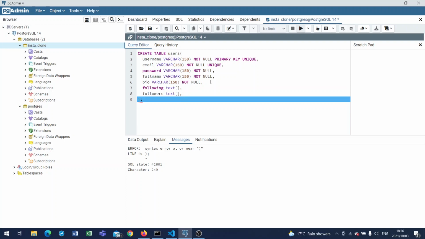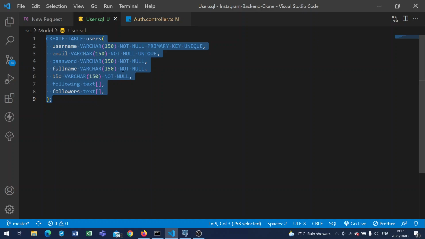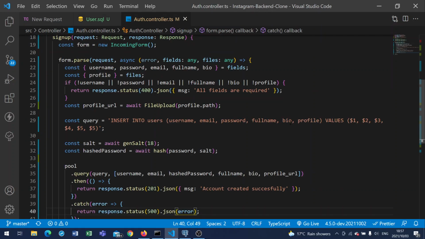Syntax error. Oh yeah, so I just have to remove that comma there by the followers, and then rerun this thing. Right, so that should work. So now the next thing that we want to do is adjust this. We'll say profile, we'll remove that, and then we'll remove the last one.